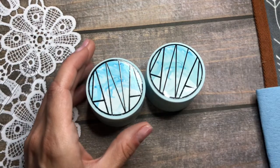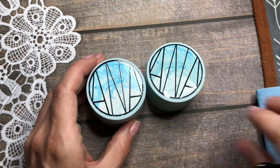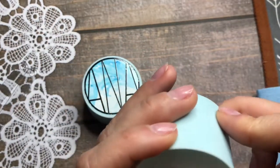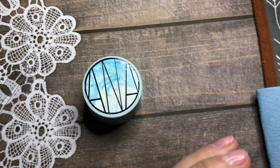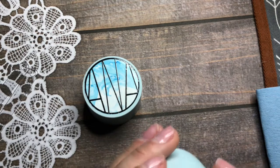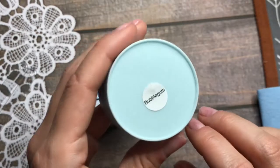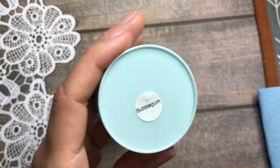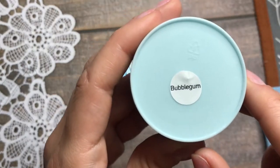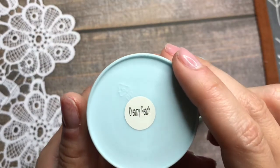But anyways, the monomer I'm using is from Enailcouture, the Cotton Candy Monomer, low odor. I was using the Kiara Sky monomer, which I like too. It works great, but the smell is a bit stronger than the Enailcouture, so I switched to Enail. But this color is bubblegum. And this color is the creamy peach.